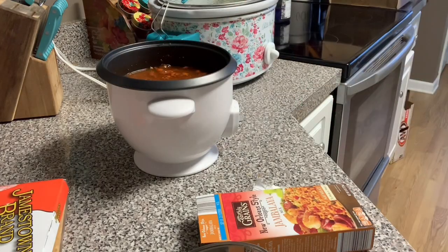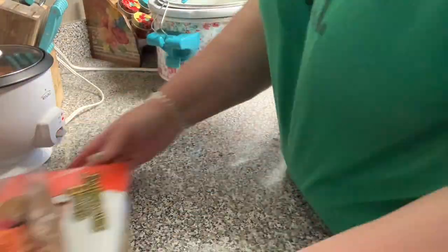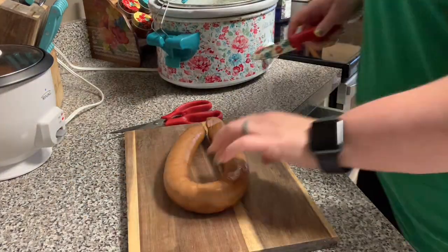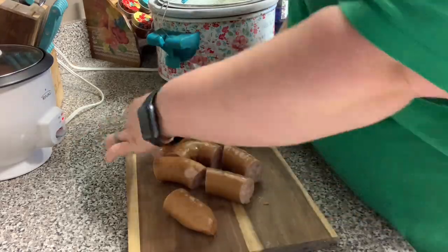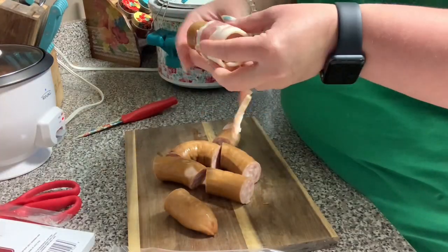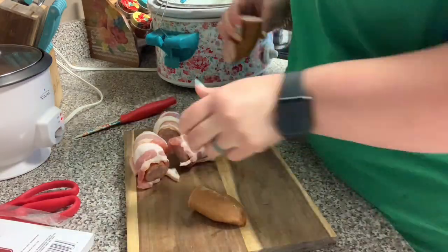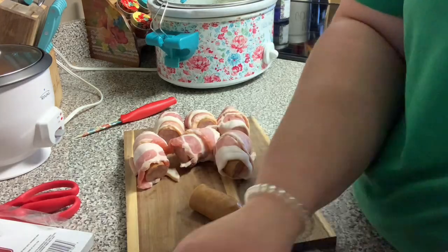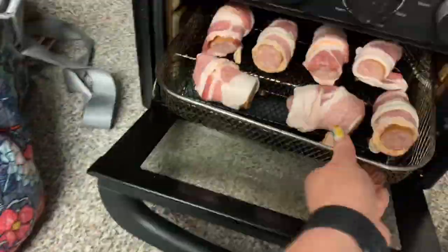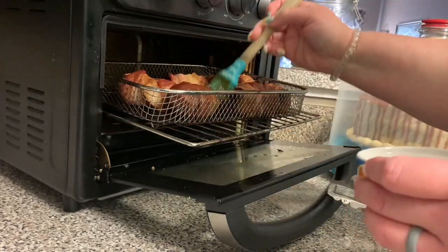I'm using a little package of seasoned rice that I picked up at Aldi for about 88 cents, and I just put it in the rice cooker because that's easier for me. Here I am chopping up my kielbasa into little sections and wrapping them in bacon. The bacon was really thick — I think it would have actually turned out better if it had been a little thinner. They probably would have been easier to work with if I had toothpicks to hold the bacon in place, but I did not have any. After I got them wrapped up, I put them loose-side down into the air fryer and let them go for about 20 minutes, flipping them halfway through.